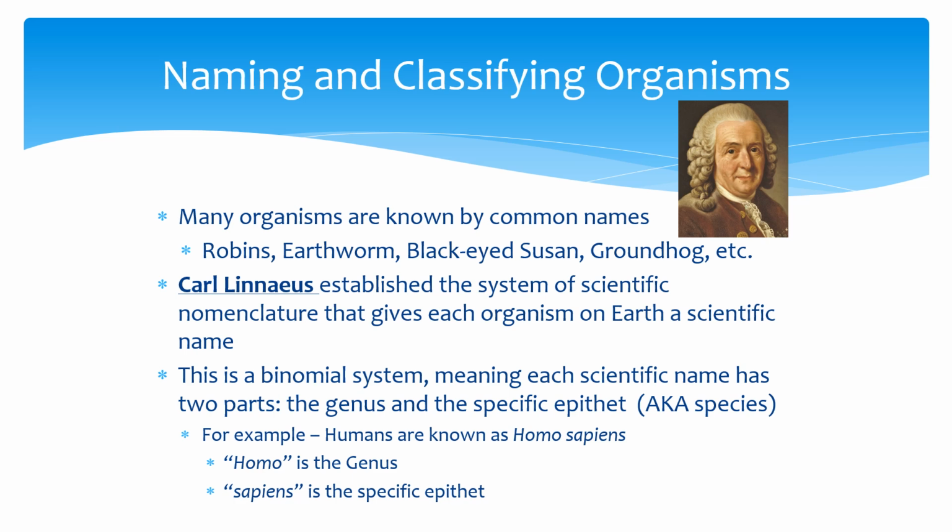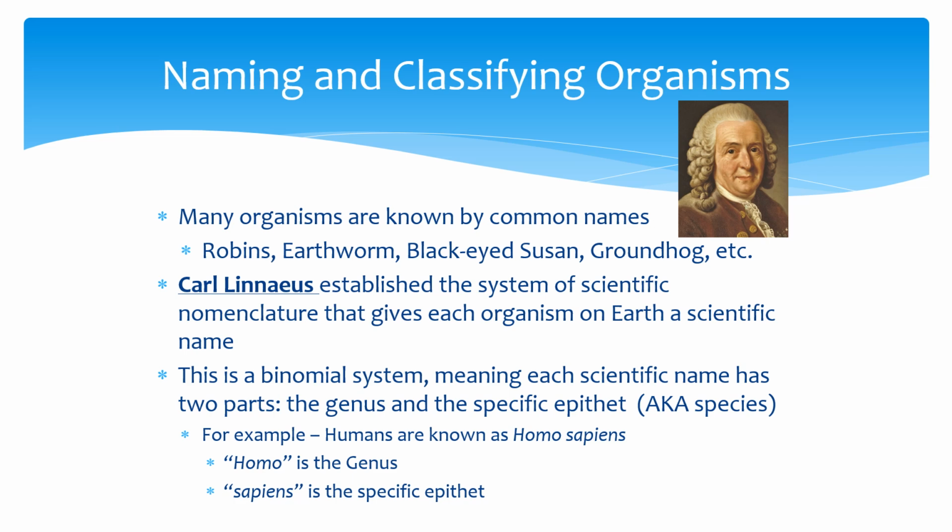Carol Linnaeus ended up establishing a naming system that is going to be binomial as well as mainly based in Latin. And we'll talk about why it needed to be Latin here in just a minute, but give me a second on that. So this binomial system is going to be a two-parter system. Bi meaning two. You can kind of think of these scientific names as being like a first and a last name. Like if I gave you guys my first name, which is Rachel, that would be my genus, if you want to think of it that way.